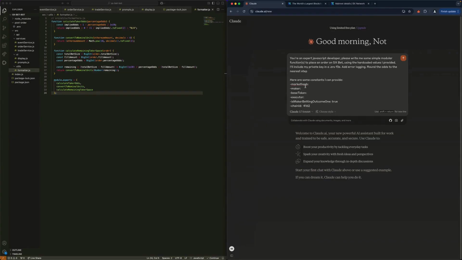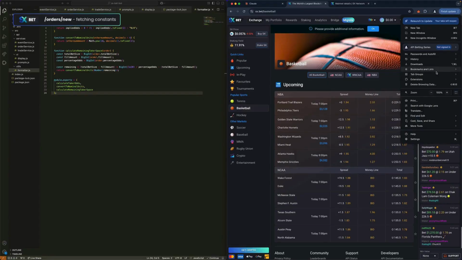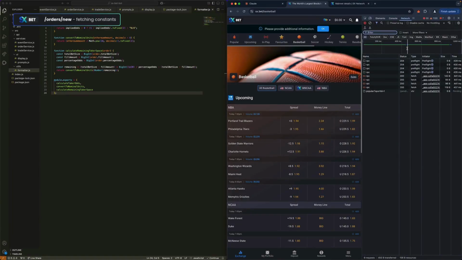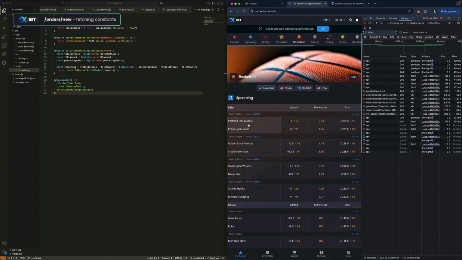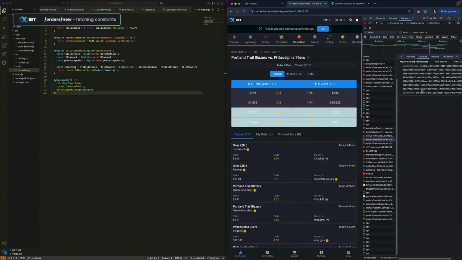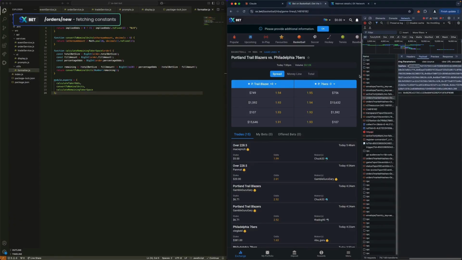Now let's go get a market hash to place an order on. If we just come to SXBet here, and then we'll go ahead and open up developer tools on the side, go into more tools, developer tools. And then if we go on to the network tab here and click into a market, we can just go and quickly fetch a market hash from the API here. So let's make this a little wider.